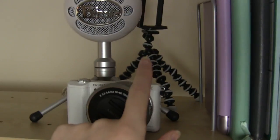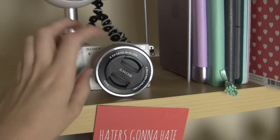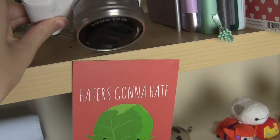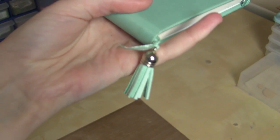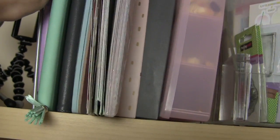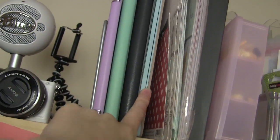Then there's my iPad in its case, and my journal — if you didn't know, I keep a journal. This one I got from the Typo event and I added a little tassel my friend Daisy sent me, which I think is really cute. Then there's a Filofax Flex, which I love — I used to use it for uni and loved the way it worked. And here is a weekly planner I sometimes use when I get really busy.